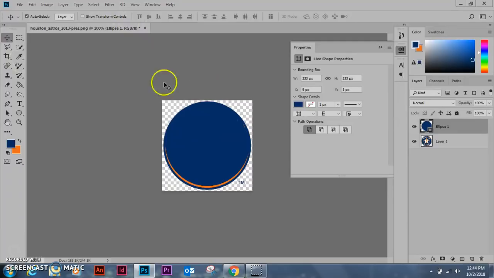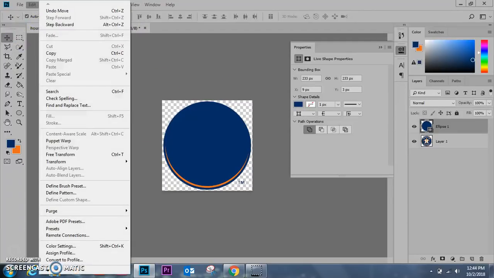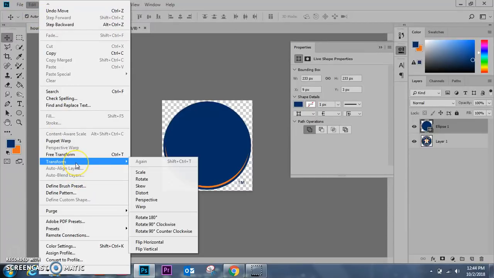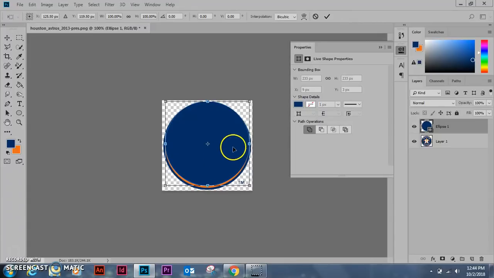So what I'm going to do is I'm going to come up here to edit, and I'm going to transform the scale or the size of my circle. Okay, I can make it bigger. So I'm going to hold the shift key down because what I want is I want it to stay bigger in proportion.